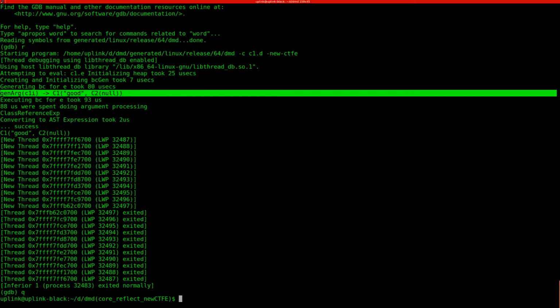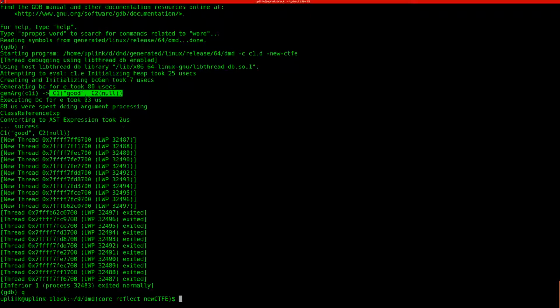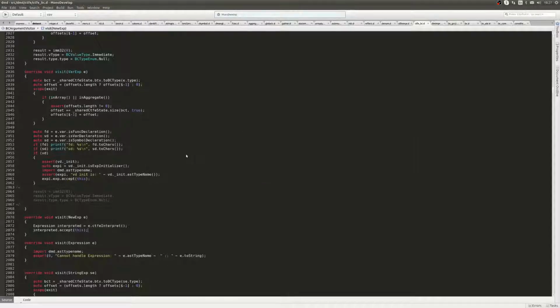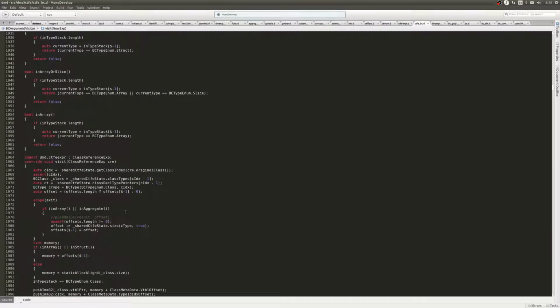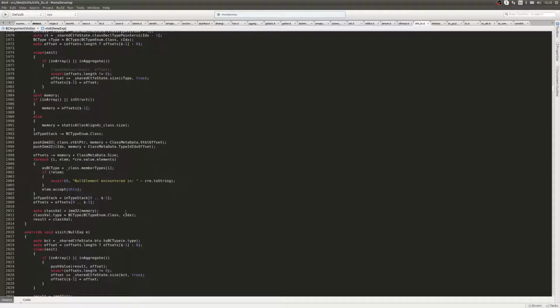Because all we're doing in this example is running on a class reference expression that has already been created for us by the old interpreter, and that is wrong.